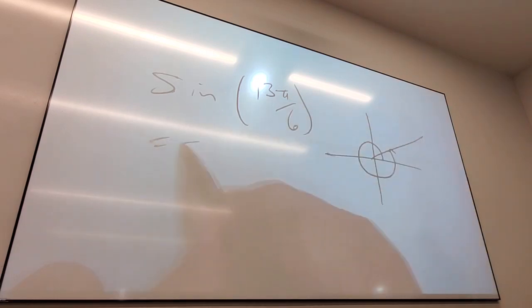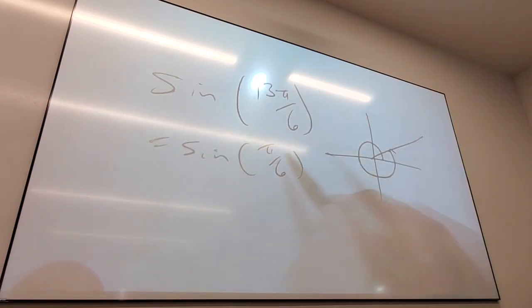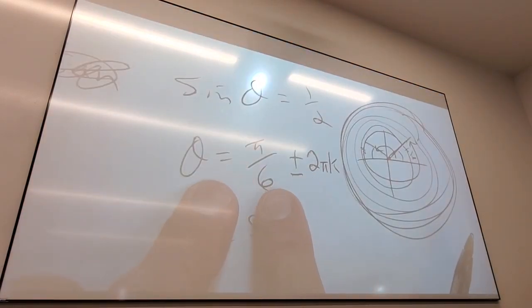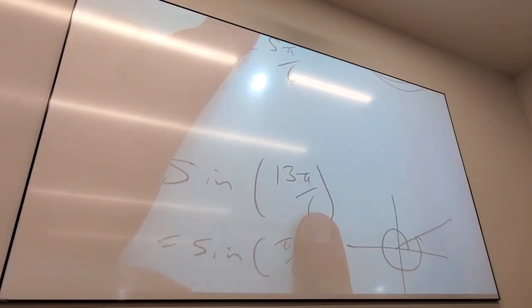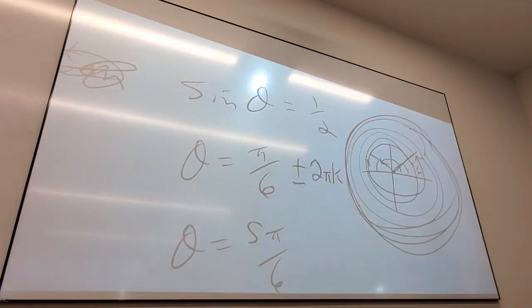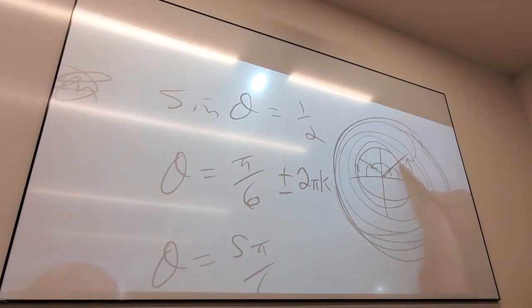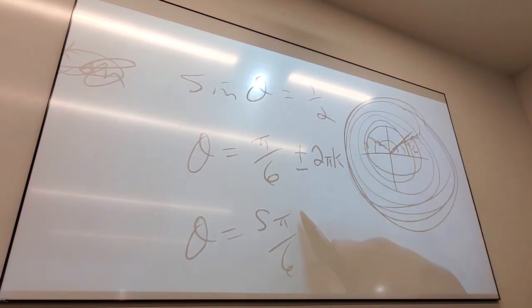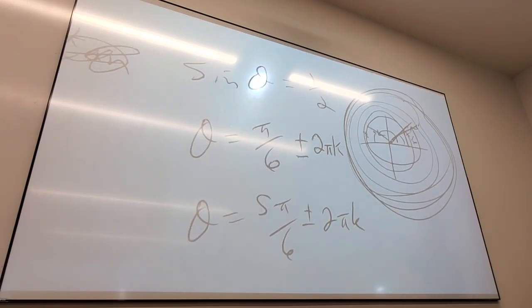So isn't this equal to sine of pi over 6 just directly, because 13 pi over 6 is pi over 6, yes? Okay, cool. So all I'm saying here is, if I put pi over 6 in, this works. If I put 13 pi over 6 in, it still works, because I'm going to end up in the exact same place. I'm going to have the exact same triangle I can draw. If I end up facing here, I've got the exact same triangle. It's got the exact same sine. And I can do the same thing to this angle. So this also gets a plus or minus 2 pi k for exactly the same reason.